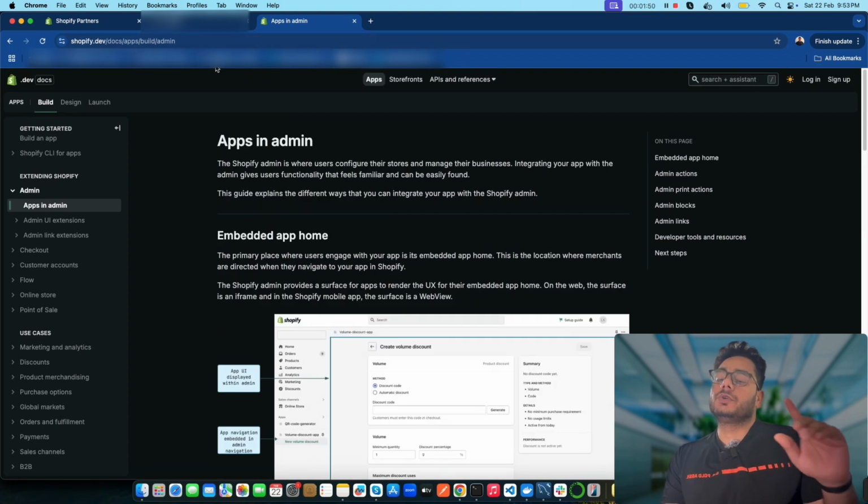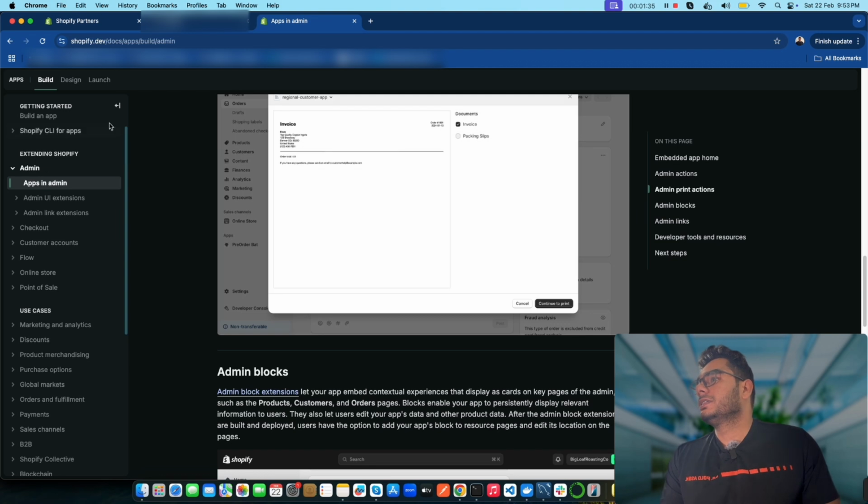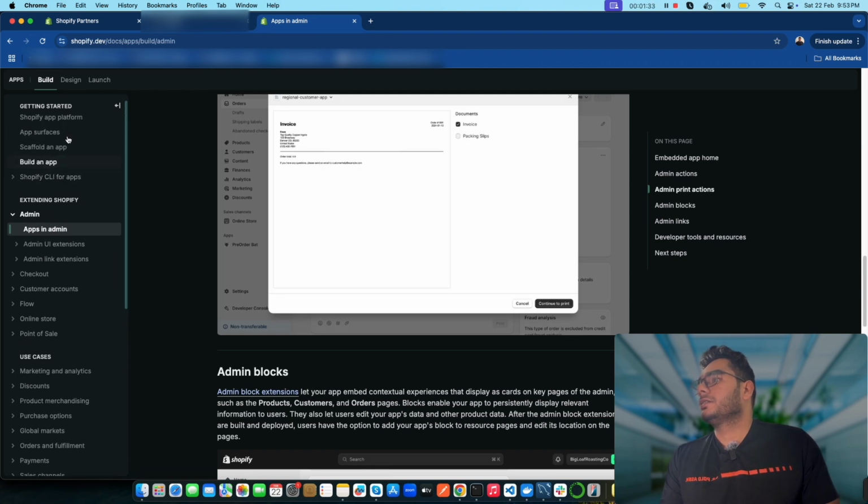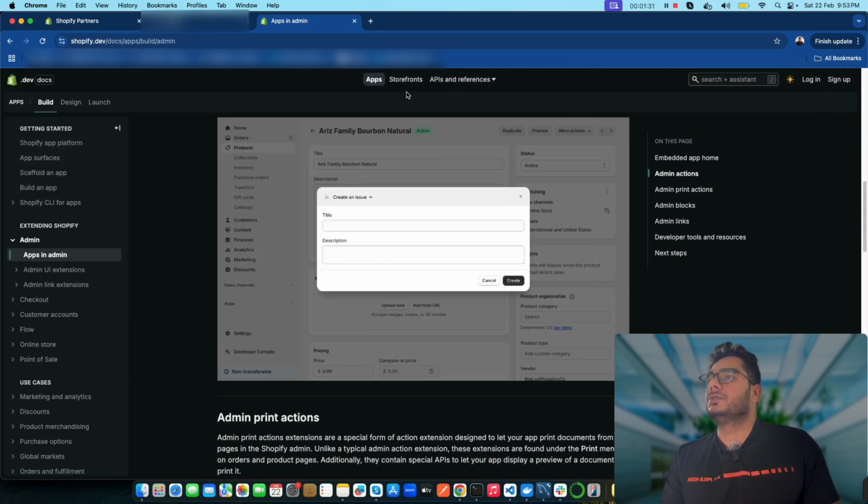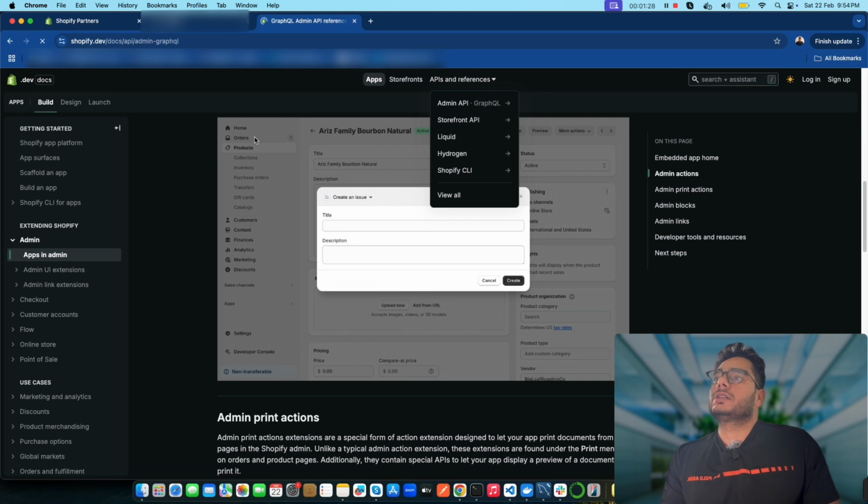If you go into the Shopify store, when you have already installed an application, you click on that app, and you're going to see how it works inside the platform. So that's also something you can look at there. We just need to talk about the APIs, not the app building. So let's go into the APIs and reference. Let's talk about the admin APIs.